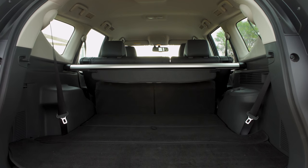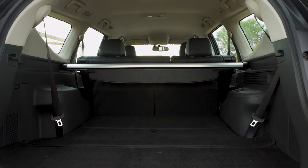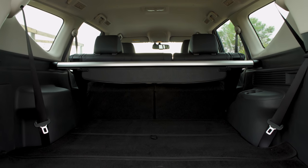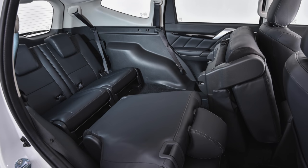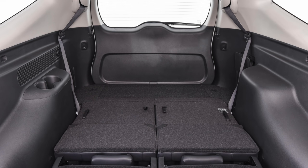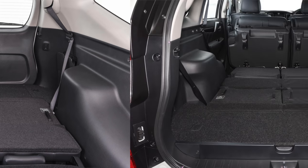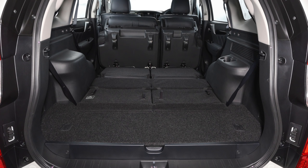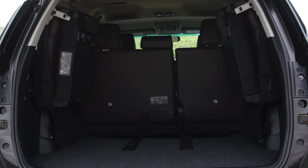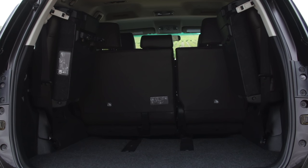In five-seater mode, the Pajero Sport has an 810-litre boot, which compares reasonably well with its rivals. It comes equipped with tie-down loops, shopping hooks, and a 12-volt socket. To fold the rear seats down, you need to fold and tumble the middle row forward and pull four fabric loops at the back of the rear seat backs in a particular sequence to free up an entirely flat loading space. At least it's a more elegant solution than the Fortuner setup, which leaves the rearmost seats hanging in the rear.